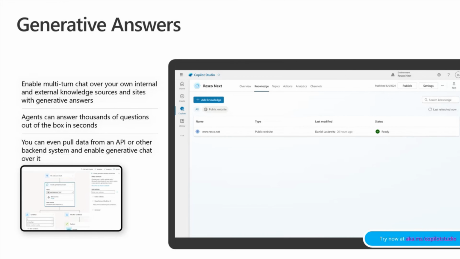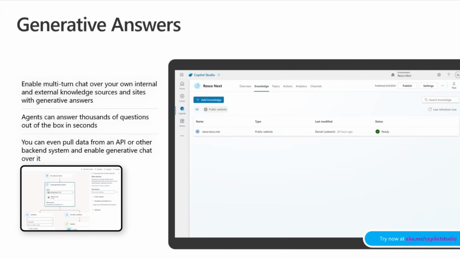Then you can also choose and configure whether you want this particular bot or agent to use general knowledge, outside of the data source which we have provided. If you want to do that, it will act not only from the data source which you have given, but if it does not find the information in the knowledge source which we have given, then it will go and find that information in the public domain, acting like a normal public ChatGPT. And if it finds something, it will be able to respond. Otherwise, it will just tell you that it can't respond based on that.